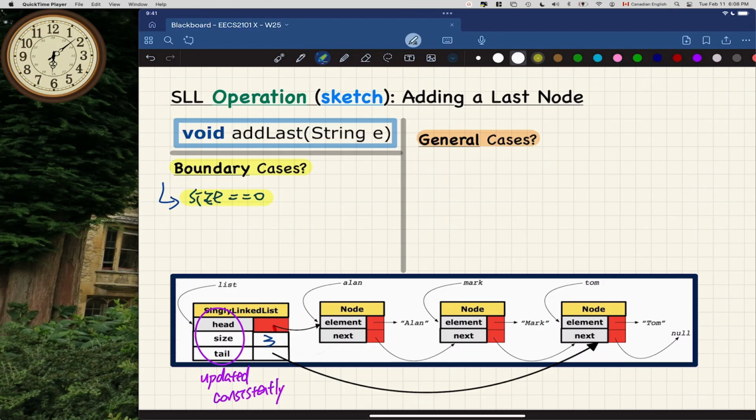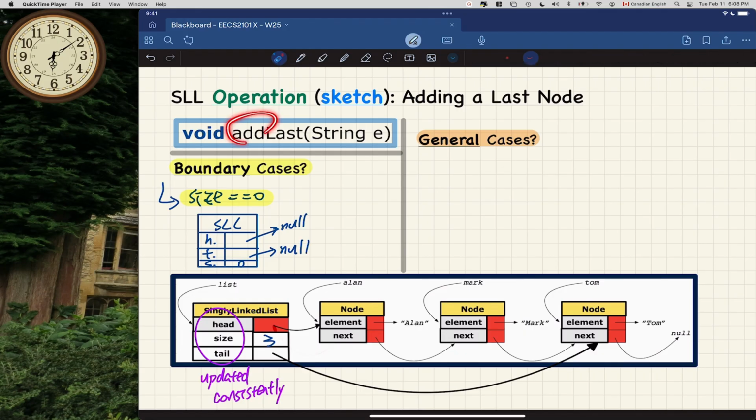unlike the remove first where we're going to throw some exception, we do something different, right? It's a different operation. What we'll do is like this. Let's start with the empty list first. Let's say the current list is actually empty, meaning that the head and tail will both be null. So singly linked list, we got the head, we got the tail, and we got the size right here, all right? And the size currently is just, oh, beg your pardon, 0, right here, 0. And the head and the tail are both pointing to just null. This is before the addition.